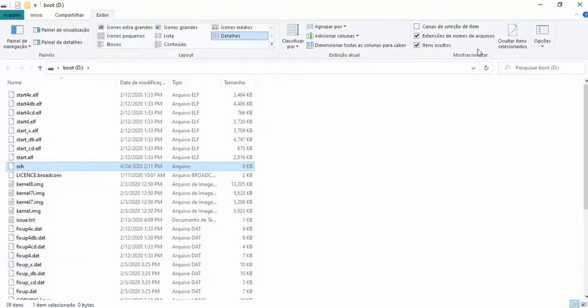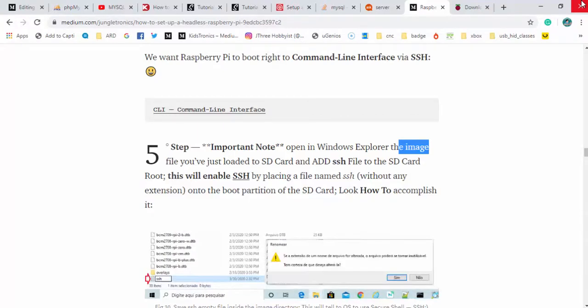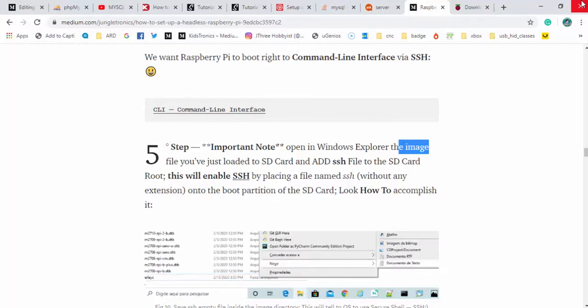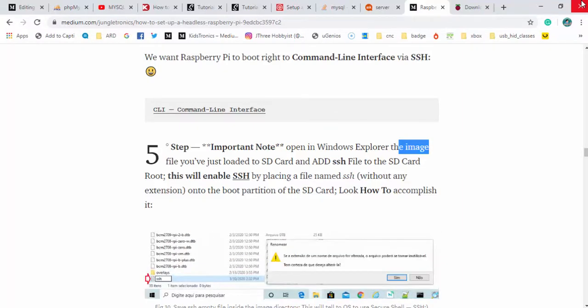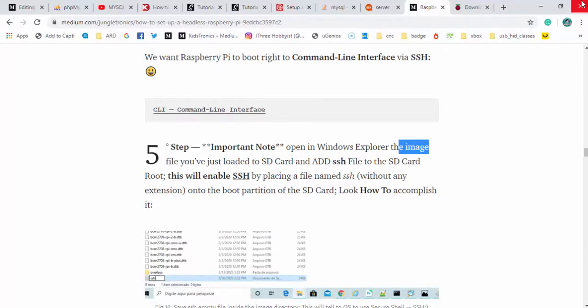Now let's close it and put it in the Raspberry Pi and see if it will work. Okay, in my Raspberry Pi I am connected via Ethernet cable, RJ45. Sorry. Okay, now let's put power to the Raspberry Pi and see what happens. The tell is that in my Raspberry Pi I have the RJ45 cable connected and a Wi-Fi dongle connected.